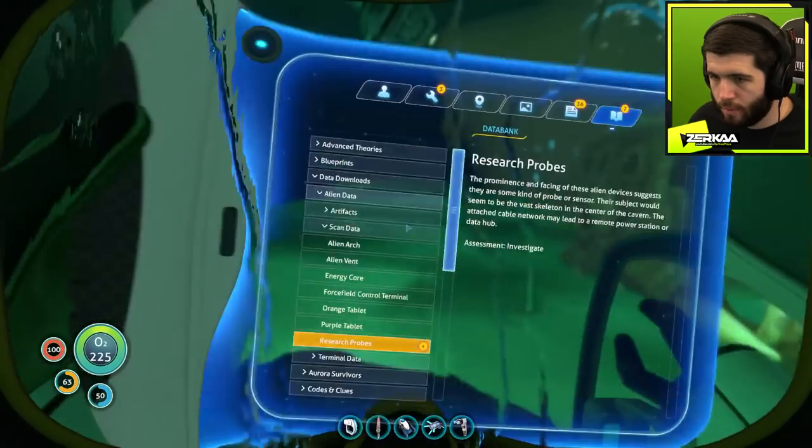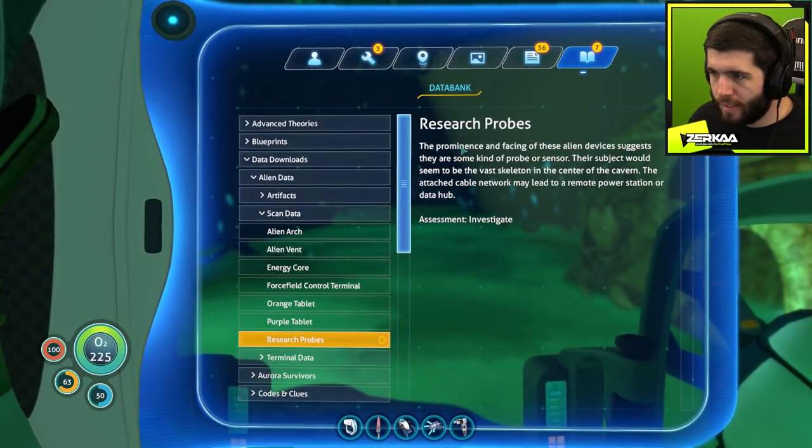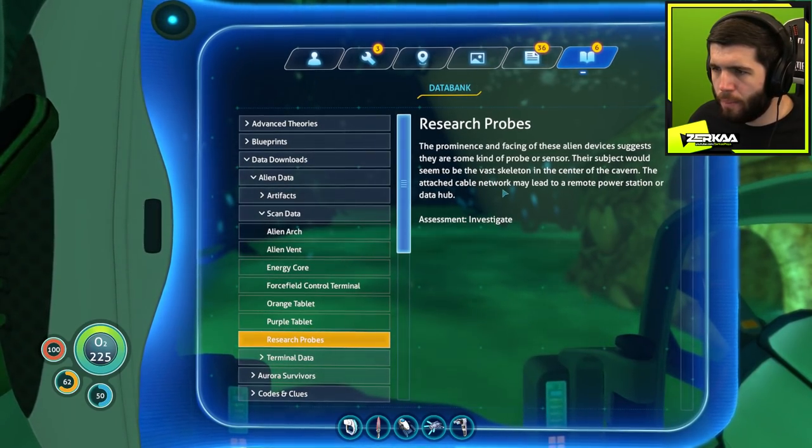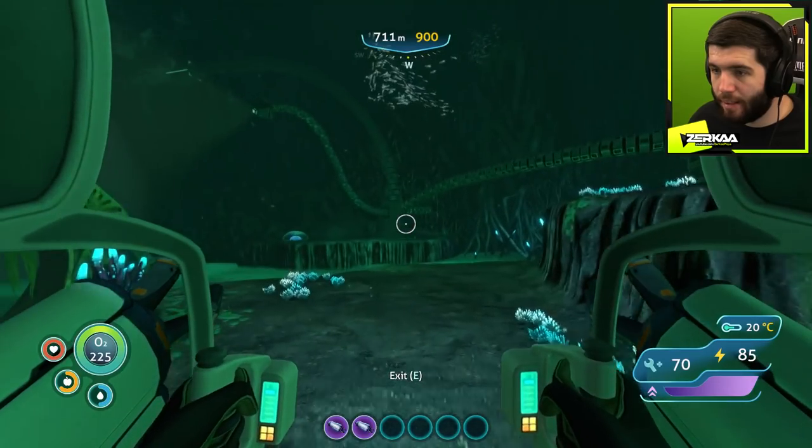Research probes. The prominent facing of these alien devices suggests they are some kind of probe or sensor. The subject would seem to be the vast skeleton in the center of the cavern. The tactical network may lead to a remote power station or data hub. Assessment: investigate.